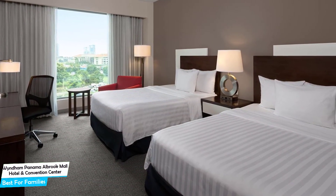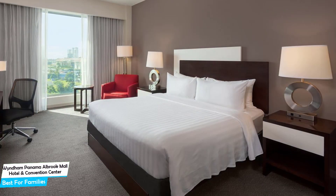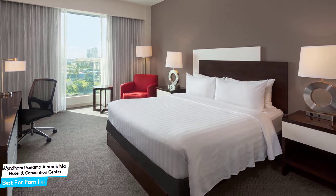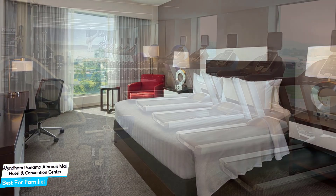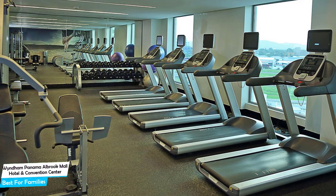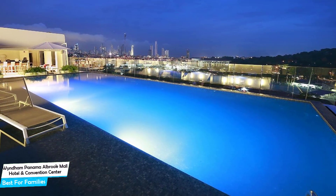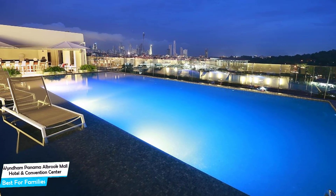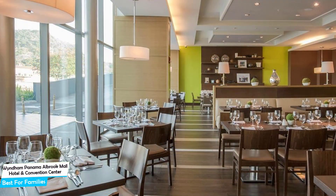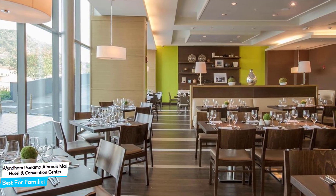It's a four-star hotel with one outdoor pool, connected to the Convention Center near Albrook Shopping Mall, located 3.6 kilometers from the center of Panama City. Nearby attractions include Albrook Mall (0.3 miles), Diversity (0.6 miles), and Primer Iglesia de Balboa (0.6 miles). The hotel has eight room types to choose from, ranging from 32 square meters to 64 square meters.